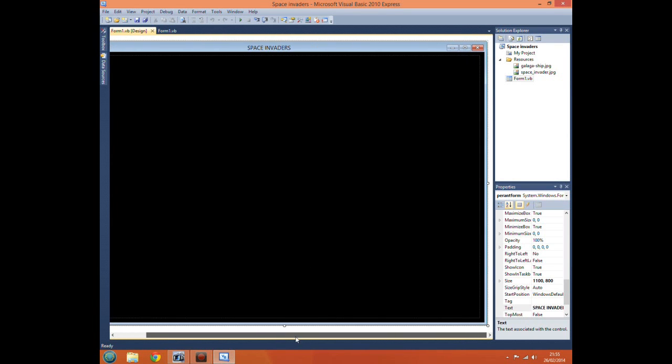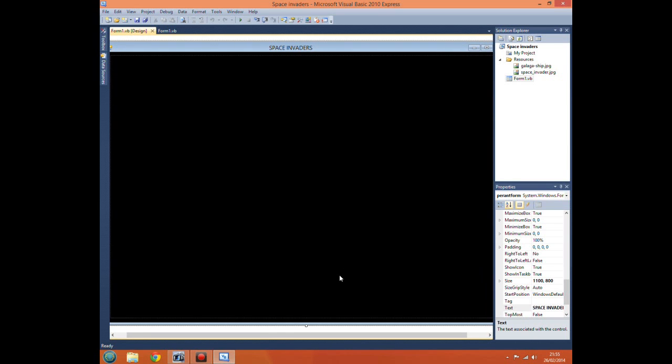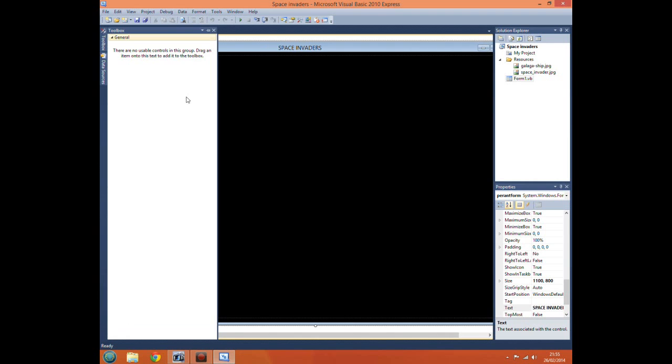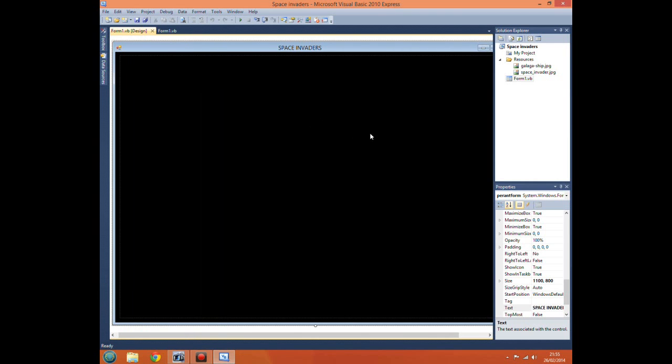Today I will be showing you how to add a picture box of the spaceship and how you can move it using the key events on your keyboard. So first, last time I showed you how to use the panel to create and hide your main menu. So here's the panel.